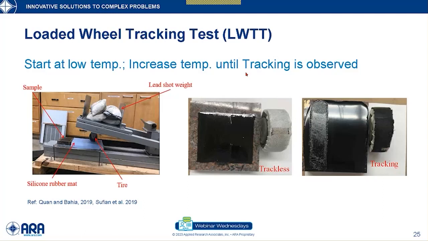It's a very interesting question. So 6 degree Celsius intervals are used for defining PG grades. Like the asphalt binders are classified as PG58, PG64, PG70. So I used this 6 degree Celsius interval so that the trackless transition temperature comes at 6 degree Celsius intervals. So it will be easier for users to select an asphalt emulsion grade residue that will be trackless, like PG58, then PG64, then PG70. So the 6 degree Celsius interval was used to keep in line with the commercial PG grades available in the market, so that it's easier for the user and suppliers to select the temperature.